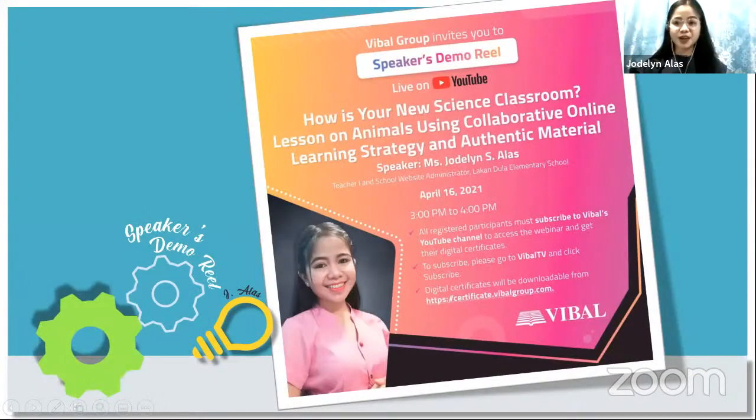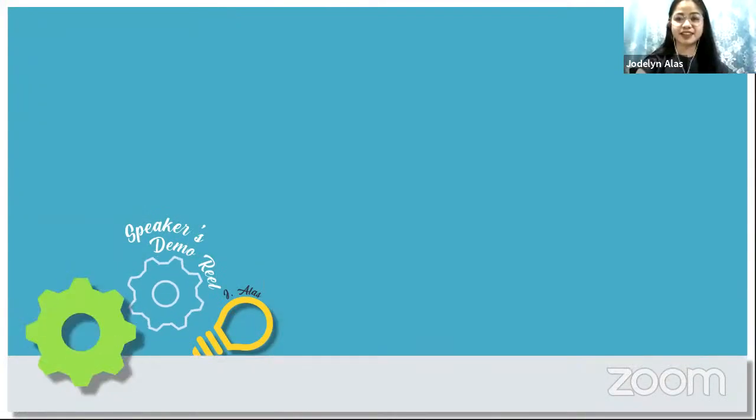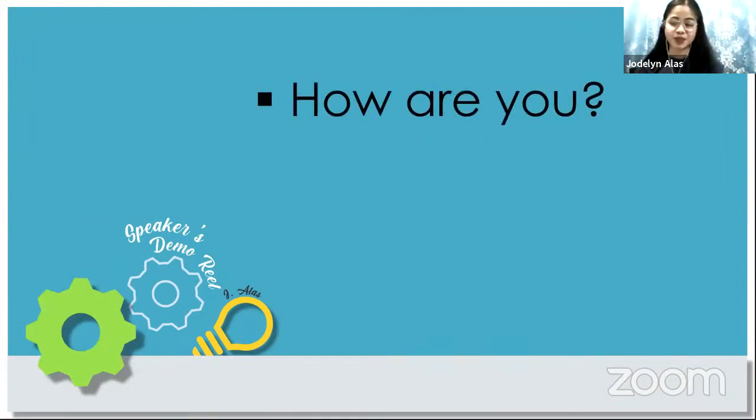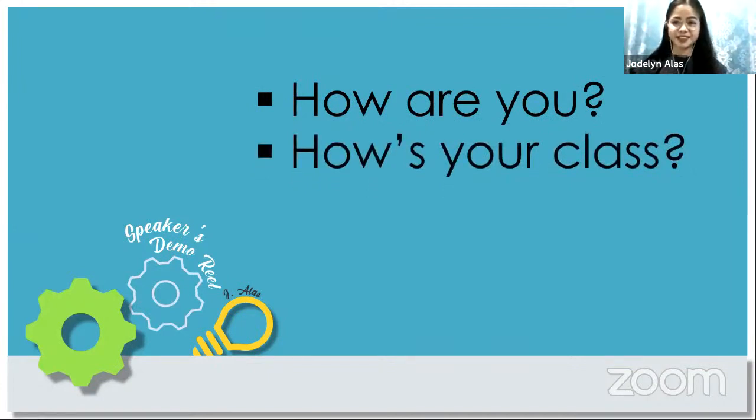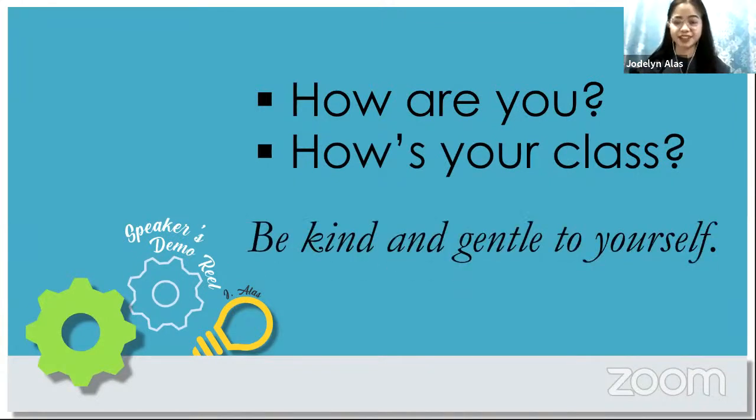Okay, my dear co-educators, how are you really in this difficult time? How's your classroom? I want you to silently and honestly reflect on these two questions. Now, whatever your answers may be to these two questions of mine, I want to urge you to remain kind and gentle to yourself because this is a difficult time, but your presence in our learning today is enough proof for me of your heart for our profession.